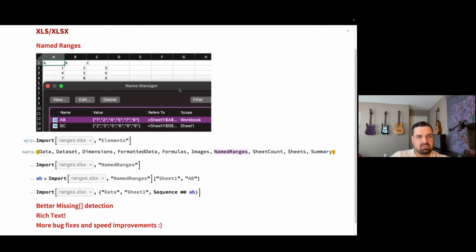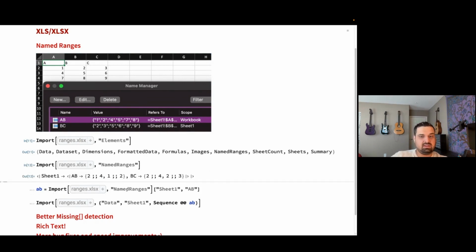So in this particular sheet, I just took a screenshot of two named ranges, AB and BC, where AB is the values here, 1, 2, 4, 5, 7, and 8, and BC is similar for the remaining values. You'll see that while these could be scoped either to the workbook or the sheet, they still have a reference to a particular sheet. And that'll come into play here when we look at the output of named ranges.